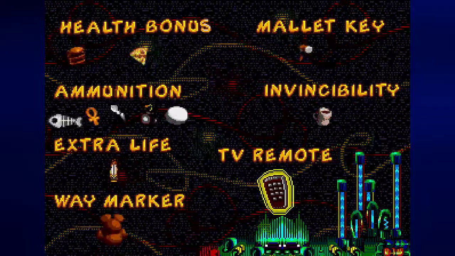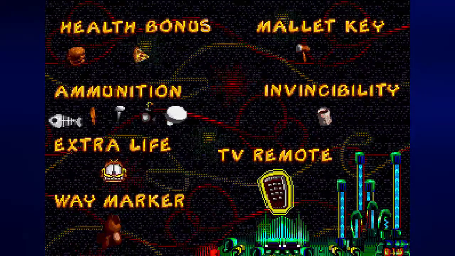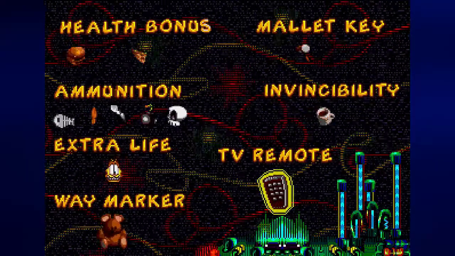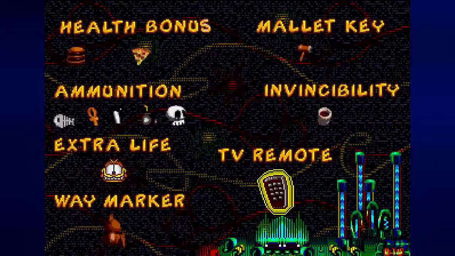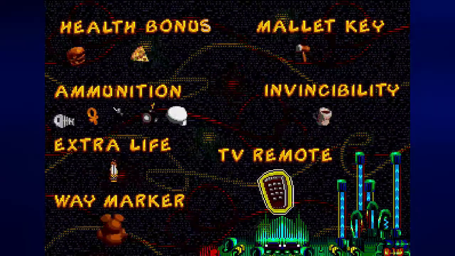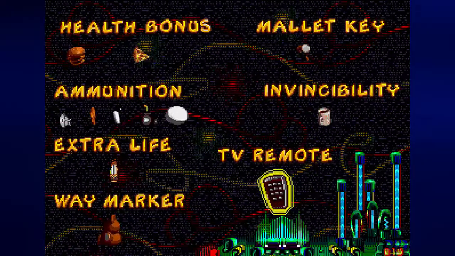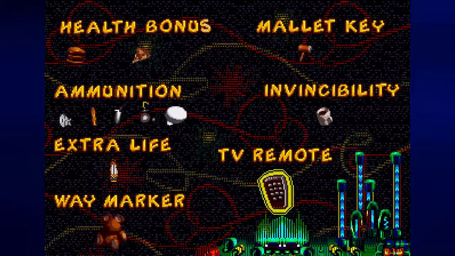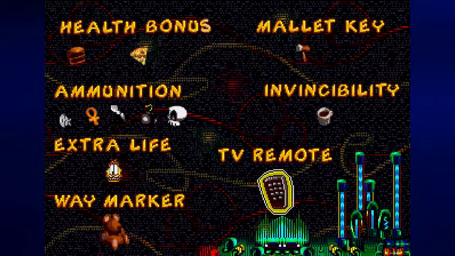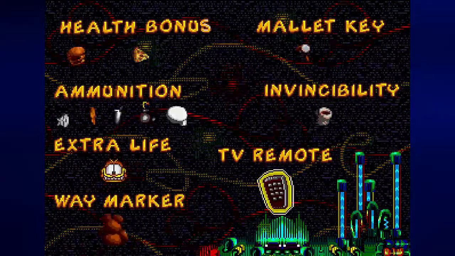There's Garfield's stuffed teddy bear Pookie, which is a way marker. That's basically a checkpoint. There's the mallet key, which gives us a second bonus game that you can't play at any time on the options menu. That's the other bonus stage that you play no matter what. The cup of coffee gives you temporary invincibility. You can't destroy enemies, but enemies can still pass through you. You still have to attack them to defeat them, though. And there's a TV remote, which lets you get out of places and also get to other sections of said places.